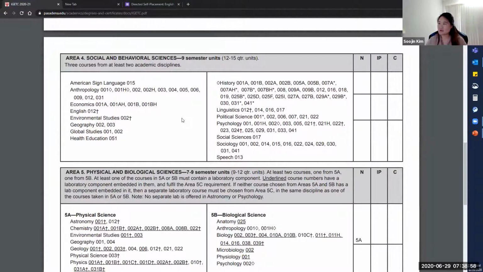Area 4 is social and behavioral sciences, and you actually also need 3 classes in this area as well. But note that those classes have to come from at least 2 academic disciplines. That means that you cannot have all 3 classes in one subject area, right? So for example, let's say you're a history major and you take tons of history classes.